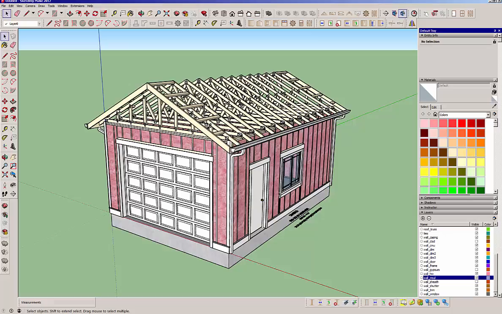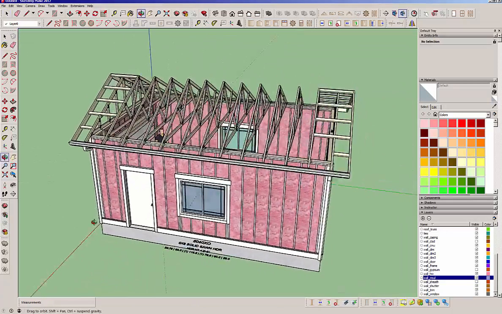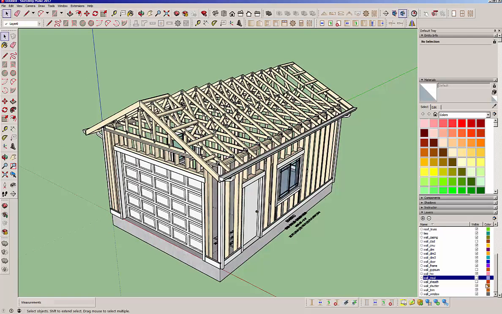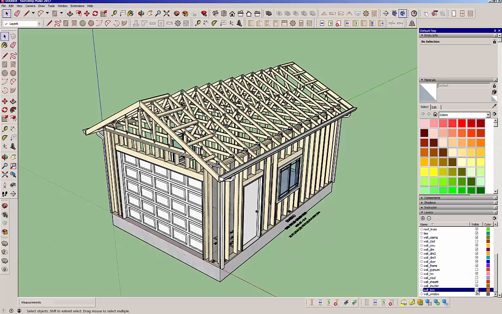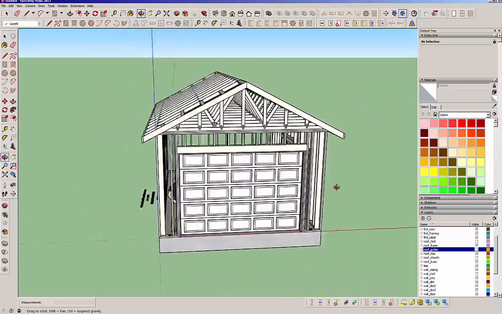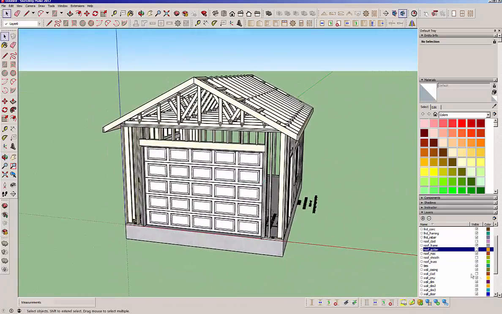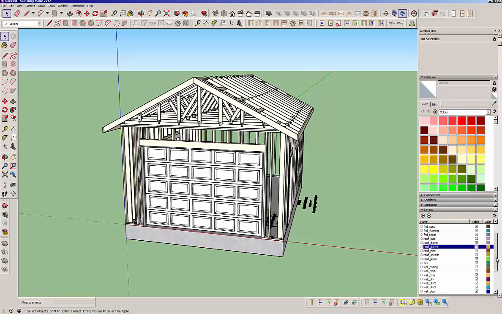Now the wall insulation, you can see that it's modeled all of that insulation there as well. And you don't have to do that, but that option is available to you if you want it. And let's turn off the trim. Okay, and also I think we need to turn off the gutters, just so we can really see stuff here. Now we've kind of stripped it down to the skeleton of the structure. We could of course turn off the doors and everything else, the windows and all that.